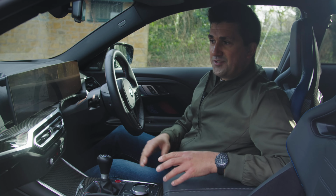And thinking ahead, I really hope that this gearbox sticks around for a while, because I have no doubt at all, whilst this is the rear-wheel drive only M2, there's going to be a competition coming for sure, which will have the X-Drive, and even that with a manual gearbox, I feel like it's going to be good fun. But also, I don't know this for a fact, but I'm almost certain that we're going to see other performance derivatives of the M2 coming soon. Things like an M2 CS perhaps, or even an M2 CSL. I don't know that that's going to be a thing, but I feel like BMW, if they don't do it, are going to miss the biggest trick of them all, especially whilst they've got access to a 6-speed manual box.